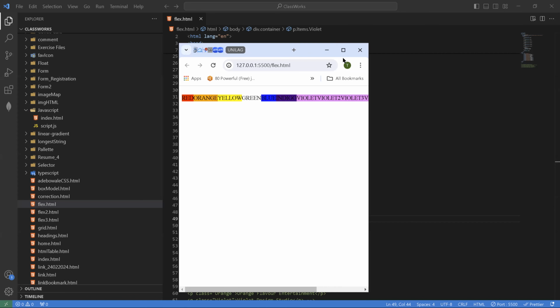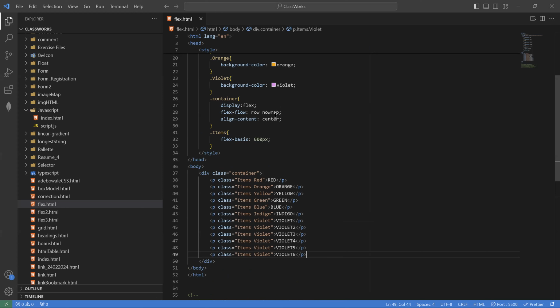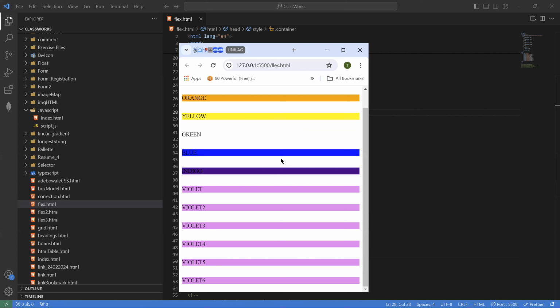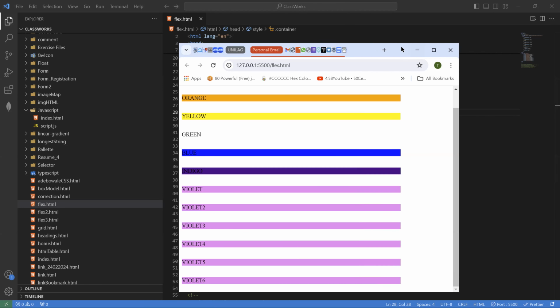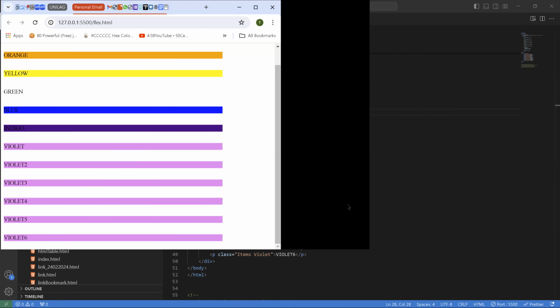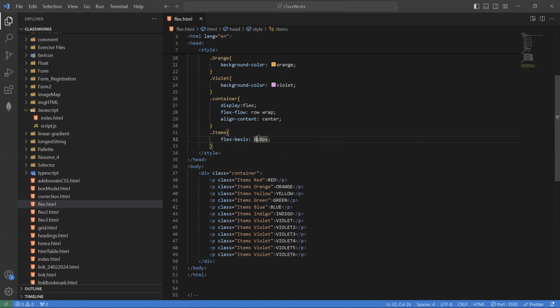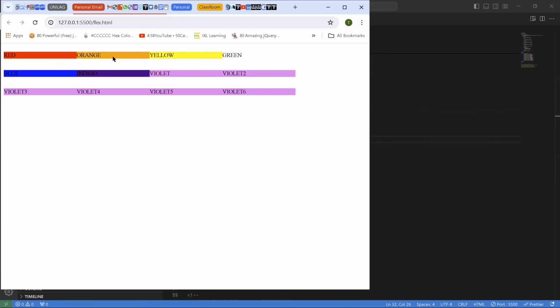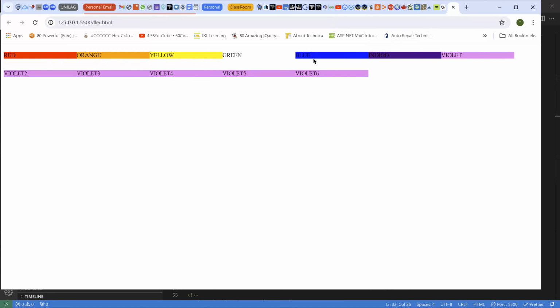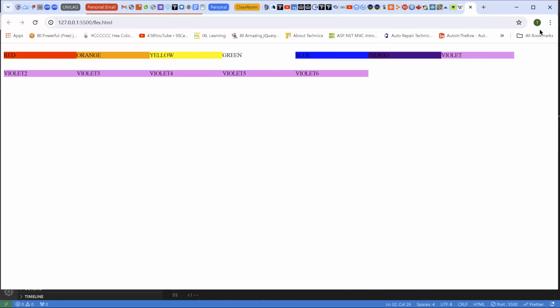But if I now use flex wrap, if I use wrap, everything should show up, based on the container and the flex basis I give each of the items. If I reduce the flex basis to, let's say, 200, it will have the opportunity to contain more items. And as I increase the viewport, it will contain more, and so on and so forth.